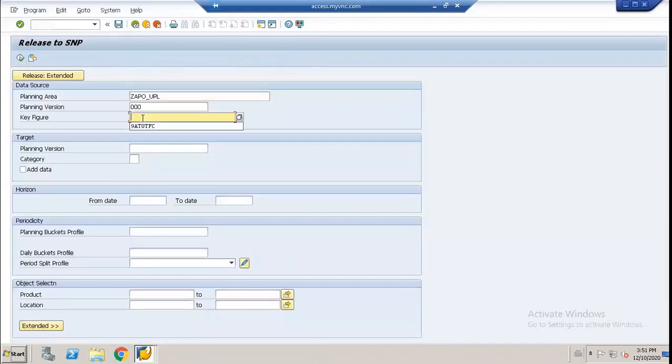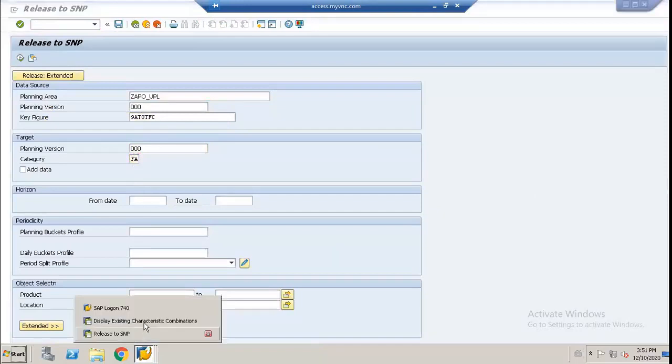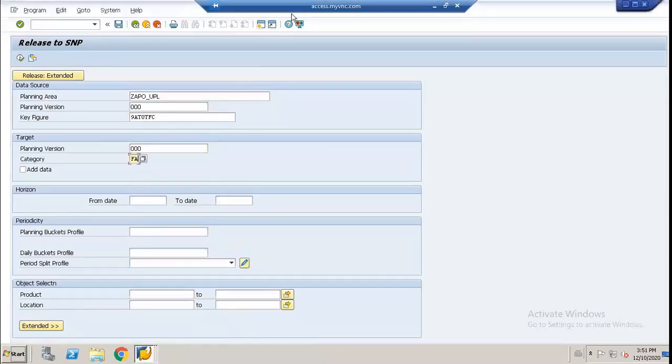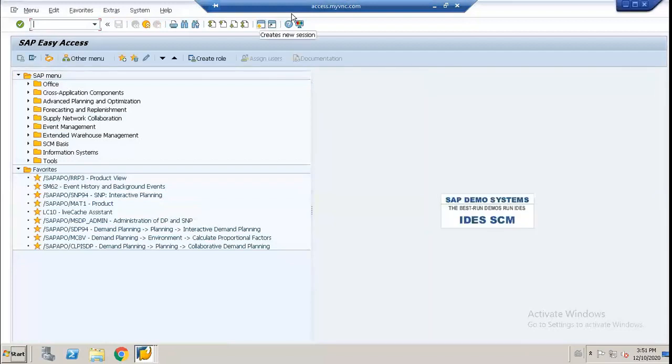Okay. My total forecast planning version category F. It is mandatory.